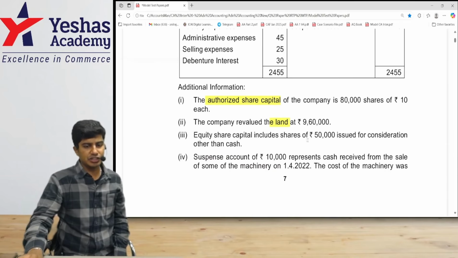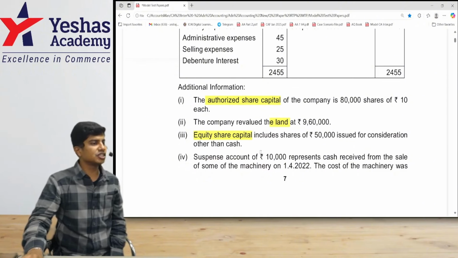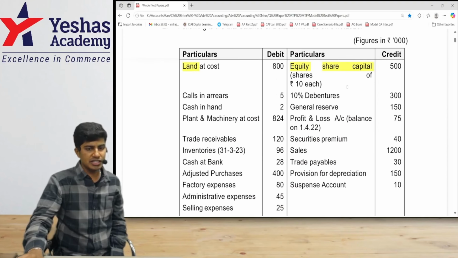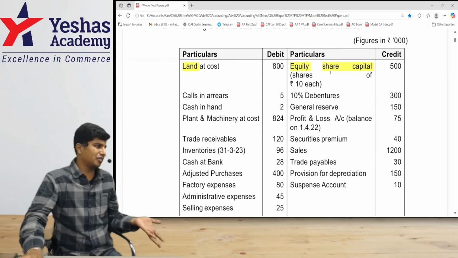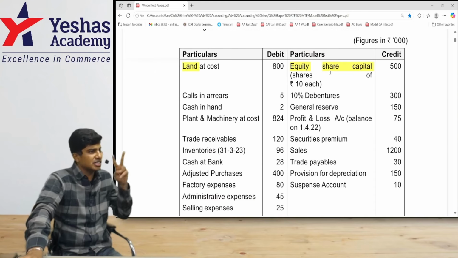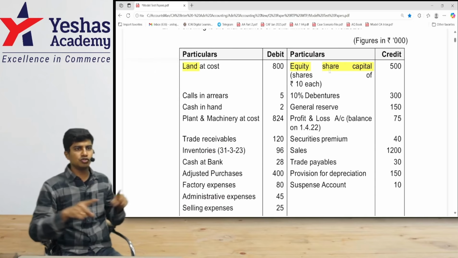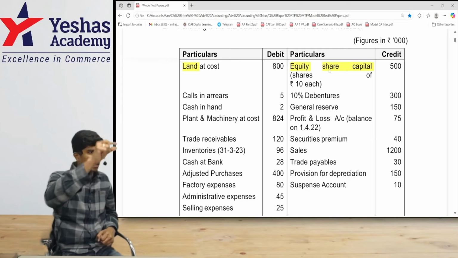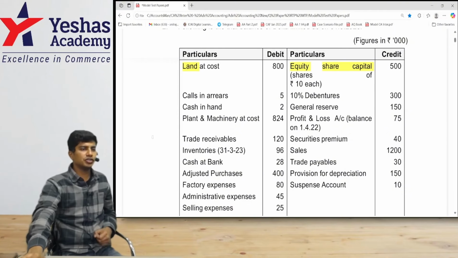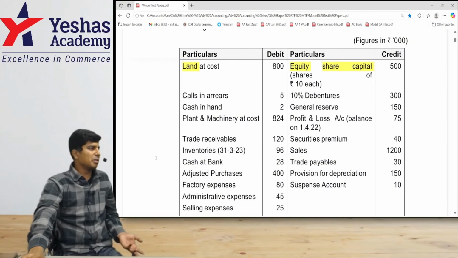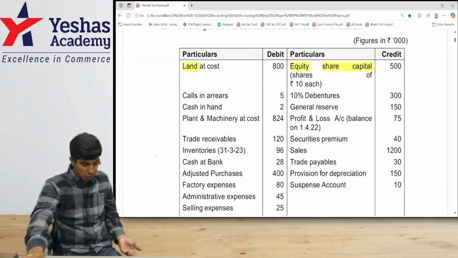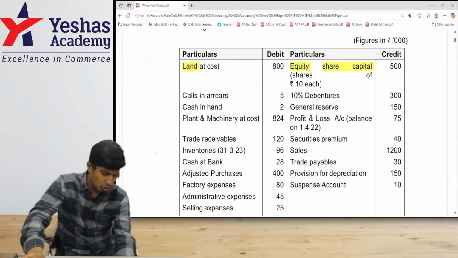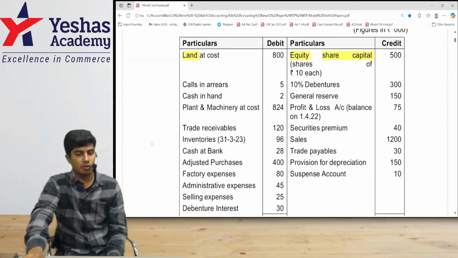What do we have after this? Equity share capital includes shares of rupees 50,000 issued for consideration other than cash. So whenever shares have been issued for a consideration other than cash, this needs to be disclosed separately. So this item of share capital, which is already underlined, we can put one more dot next to it stating that this has two adjustments. When we open notes to accounts for share capital, number one, we will disclose authorized capital. Number two, after we write share capital, below that I will mention that a certain number of shares are issued for non-cash consideration. Maybe that's conversion of debentures to equity shares, maybe a bonus issue, or maybe an asset purchase also. We don't really know.